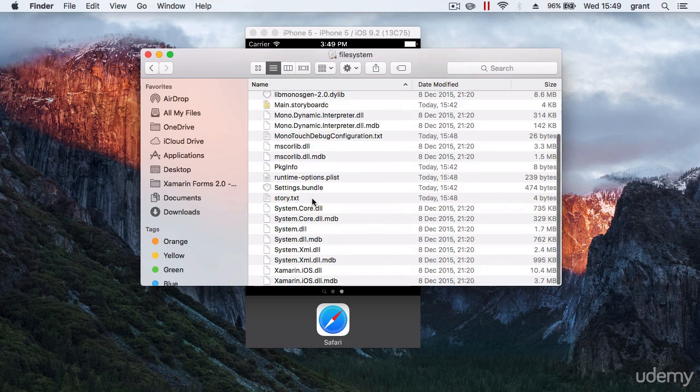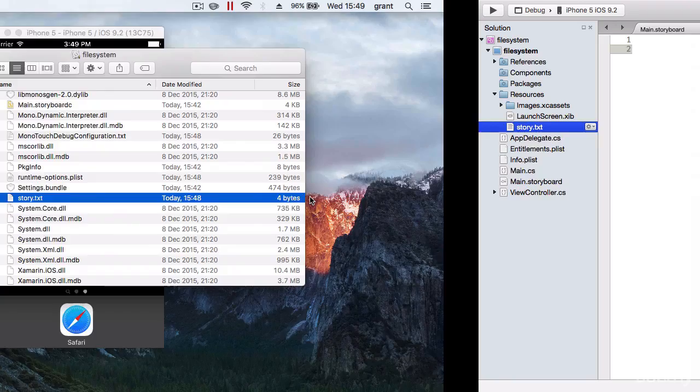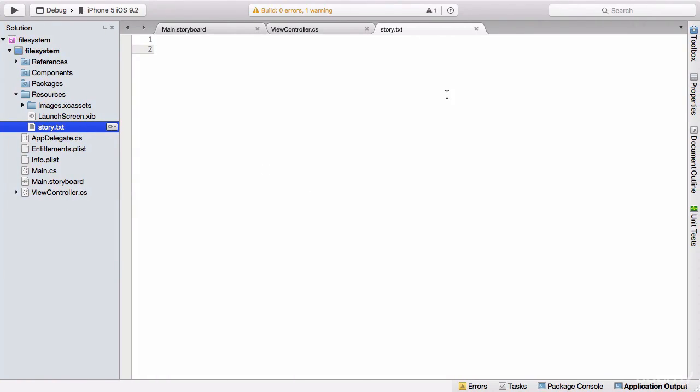And if I scroll down, we have our story.txt available. Okay, that's great. So content will bundle this into our app's root directory. Let's drop in some text to this story. This course is helpful. And now we have a little bit of text.